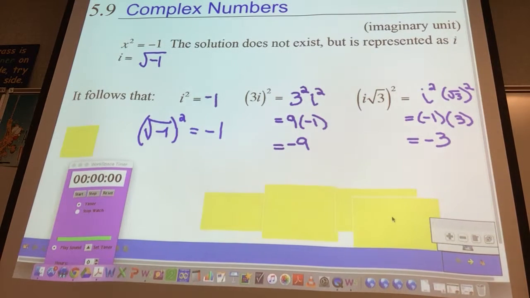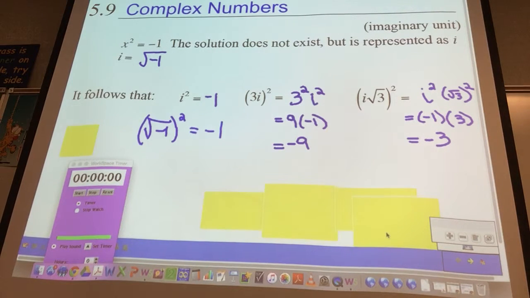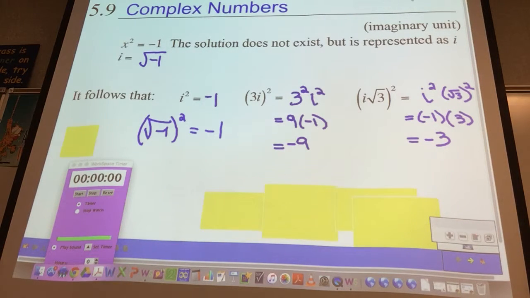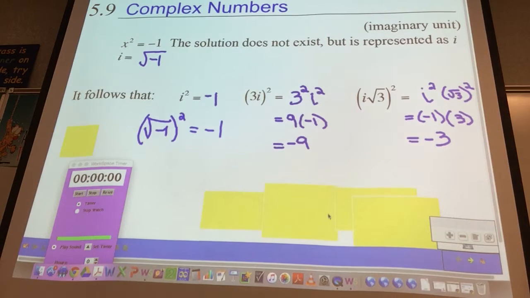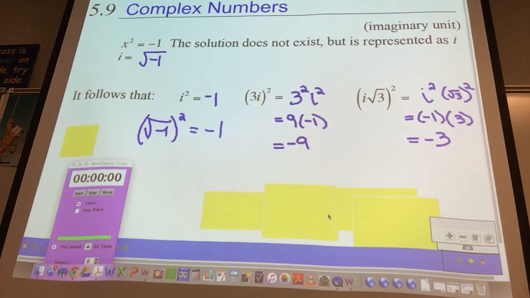All right, so let's look at some of these problems. We're not going to go all the way down to the bottom because those will be for the next day. But let's look at how some of these work. Is anyone still writing? The trick is anytime you see i squared, it's talking about an imaginary number and it represents negative 1. Anytime you see i, you're talking about the square root of negative 1. So whichever direction we're going, you can plug it in that way.